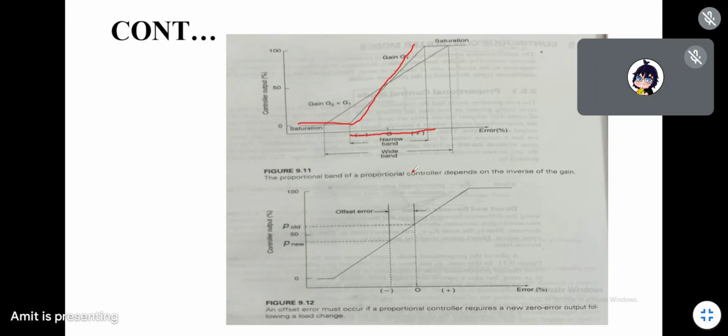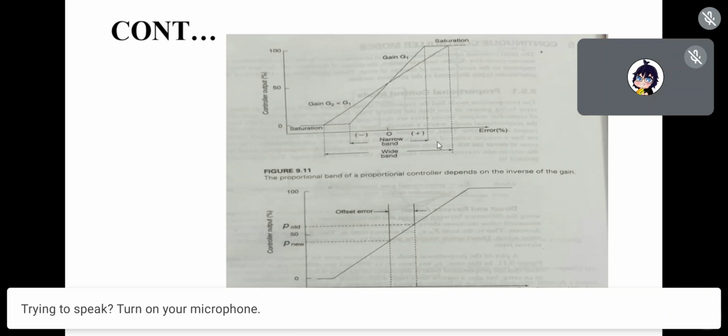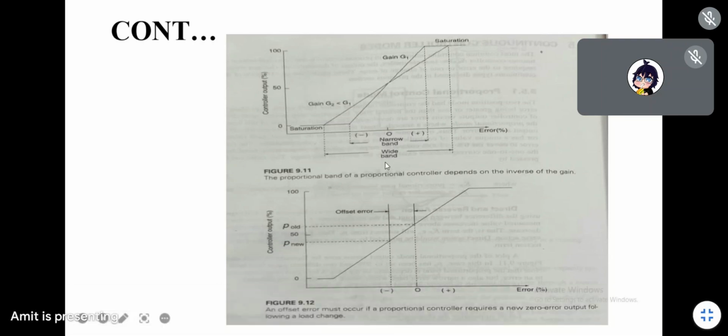Yes, sir. You are seeing that there is another line over here also. There is one line over here and one line over here. For this line, your proportional band is this much, while for this line, your proportional band is this much. So one is a wide proportional band, one is a narrow band. Someone should ask why it is like that. This depends on your system gain, the Kp value, which is written over here as G.